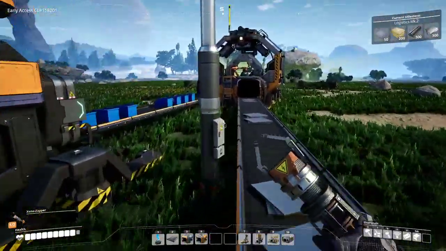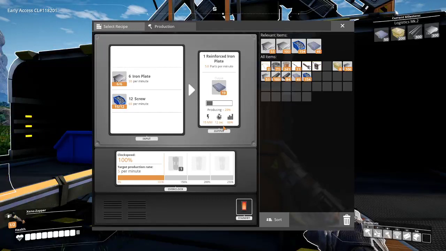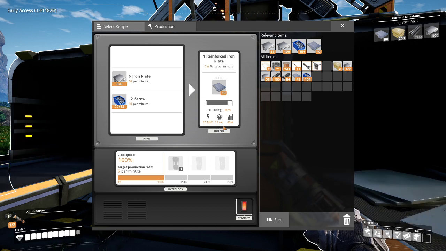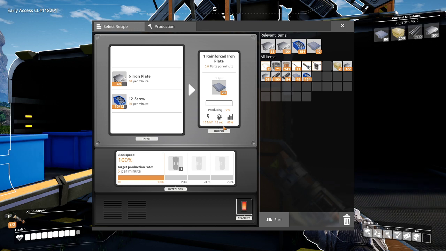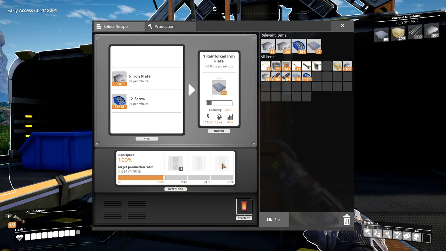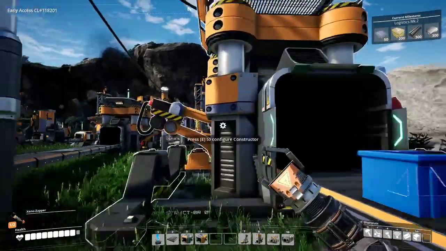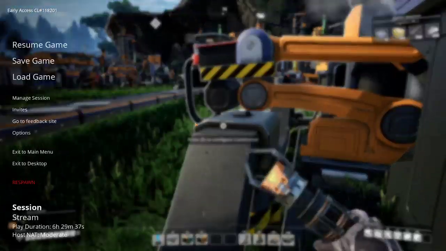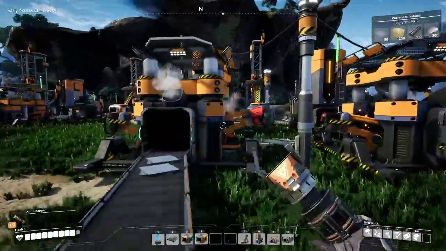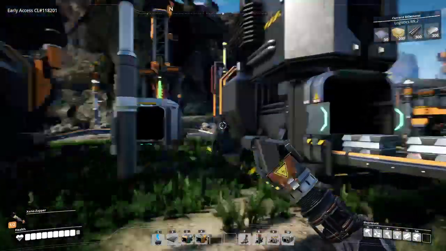That belt is mostly empty. There's gaps in this one, but we're still producing stuff. And this actually seems to be relatively even pace, because neither of these are exceptionally backed up. 67% efficiency, but they're relatively well matched. 100% efficiency. 100% efficiency.